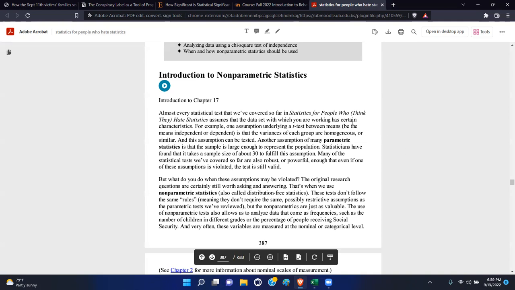In parametric statistics, we're operating under the assumption that our sample represents the population. So the sample is large enough to represent the population. In statistical analysis, this is oftentimes around 30, like 30 to 100 people. You don't need many more than 100 in psychological studies in order to represent a sociological population like the United States or a larger country. You need a few more people, around 1,000 to 1,100.